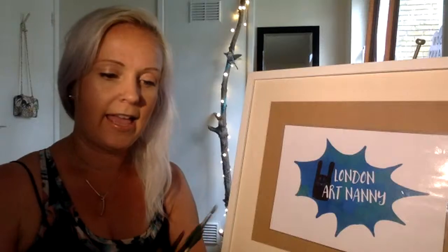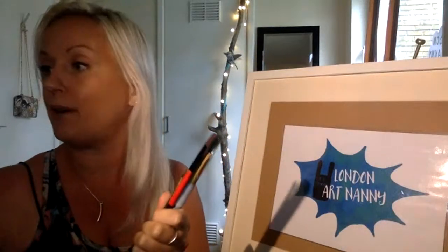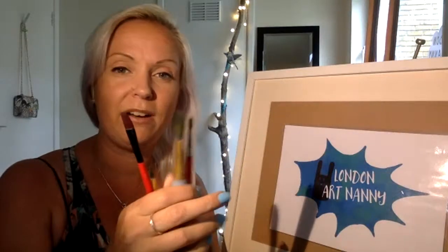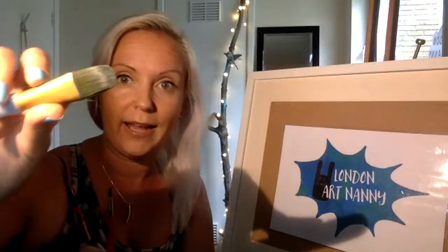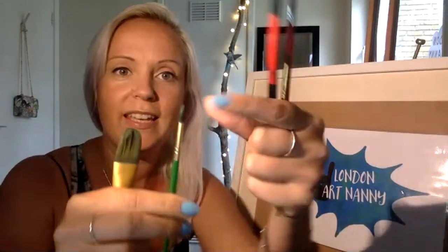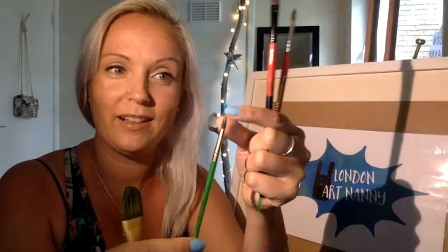And then I have a bunch of brushes here. I have a whole cup of brushes behind, but I'm gonna use these ones today. I don't have a specific brand for brushes that I use. I kind of just use different shapes and sizes. I like flat brushes like this one, and then these ones that are pointy. These ones are actually made for face painting, but I love painting with acrylics with them as well.